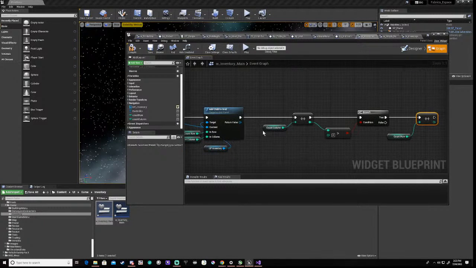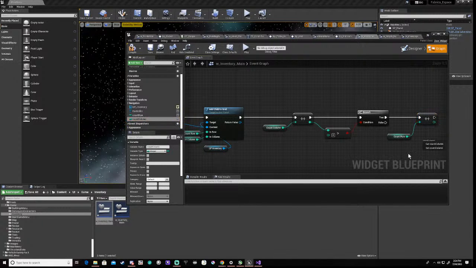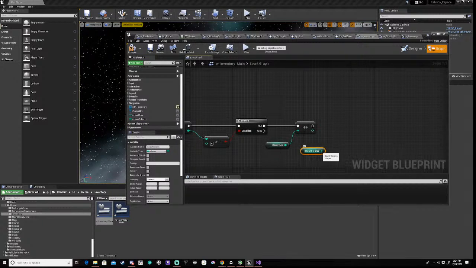And finally, we're going to get our count column and reset it back to 0. Actually, we could have just done a set there. Right, okay, we'll do that then. And then that will set back to 0.